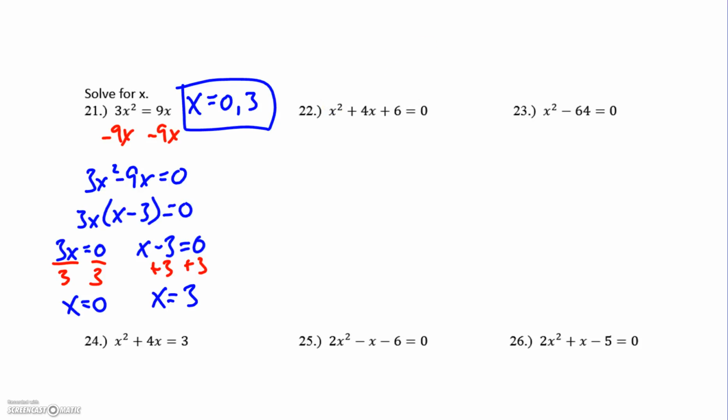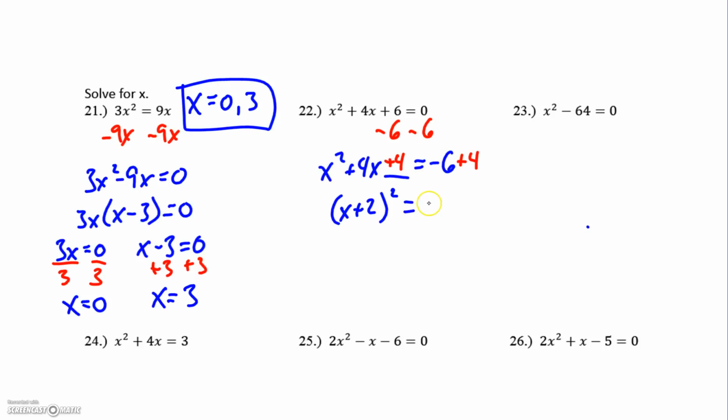I'm going to show this one by completing the square. Just because I have a 1 out front and I have an even value here makes it a good candidate for completing the square. So here's what I do. I create space by subtracting the 6 from each side. And then from here, I do b divided by 2 and square it. And when I do that, that gives me a plus 4. Whatever I do to one side, I have to do to the other side. So now this x squared plus 4x plus 4, that's going to factor into an x plus 2 squared.